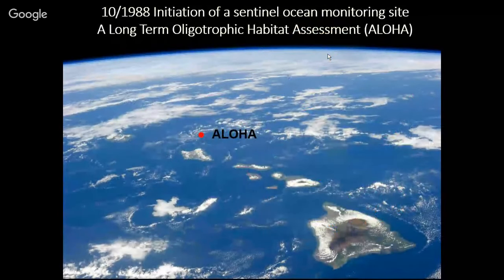Moving from that massive Pacific to this big desert to this tiny station — Station ALOHA is roughly 100 nautical miles to the north of us. It's a watch circle. In October of 1988, the time series was begun. It was named the Long-Term Oligotrophic Habitat Assessment — ALOHA — which is an appropriate name. Oligotrophic means low nutrients — not a lot of nitrogen or phosphorus or any of the elements that plants need to grow. So it's a really bad garden. Eutrophic, by contrast, means high nutrient levels, like what you'd see in a coastal environment or a polluted lake.